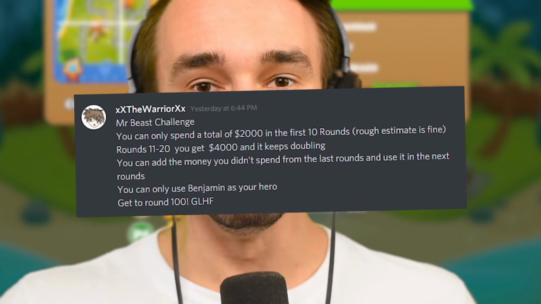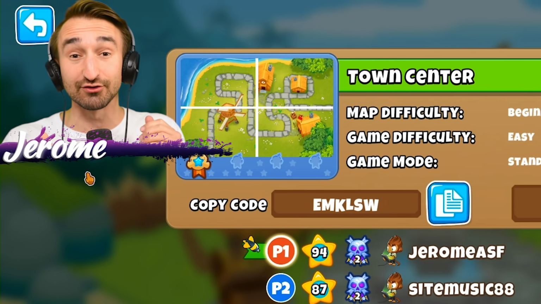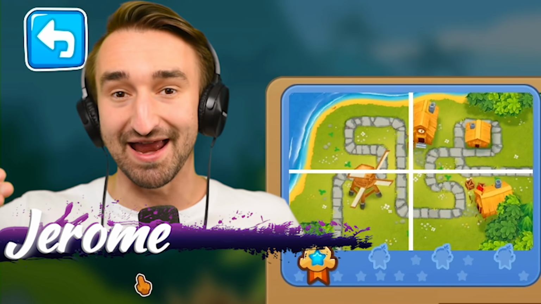Well, it's a rare thing in Bloons Tower Defense 6 when we come across a brand new type of challenge. But today we have the Mr. Beast Challenge, where we start off between waves 0 and 10, only being allowed to use $2,000, and then every 10 waves, it doubles from there. Meaning from waves 0 to 10, you can use $2,000. Then from 10 to 20, you can use $4,000. 20 to 30, you can use $8,000. And it goes so on and so on.